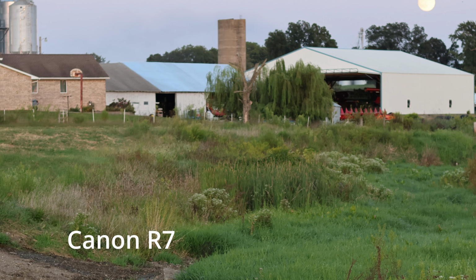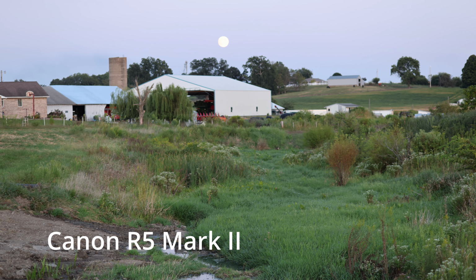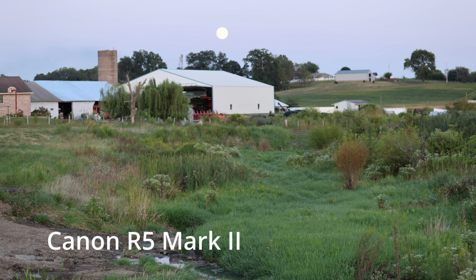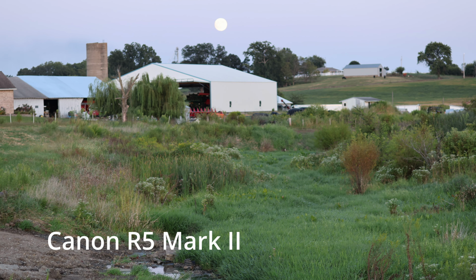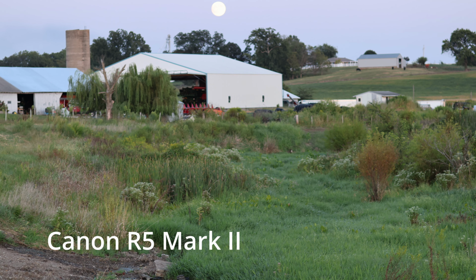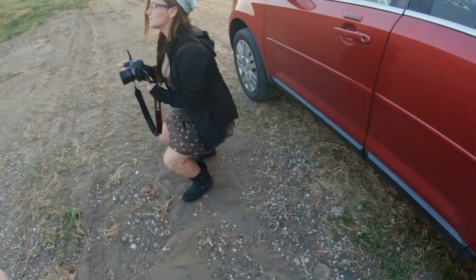So you'll recall that I also shot a horizontal of this scene, and I'll put that on now because the R5 Mark II, in fact, had the exact same problem. For whatever reason, prioritizing focusing on this stuff in this ditch, as opposed to what is, in my opinion, the clear subject matter of the photograph that is right in the middle of the frame. So not sure why both of these cameras struggled to make what is, in my opinion, again, a very basic decision. But this is the result we got from the cameras, and I will roll the creative edits on after the video.